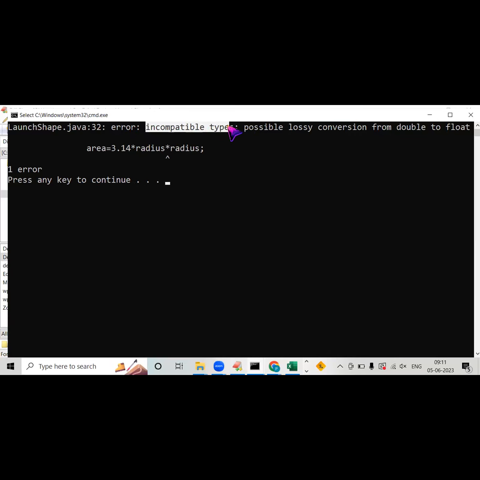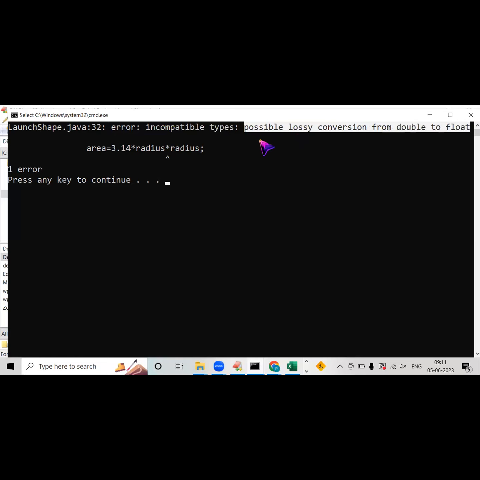When will I get incompatible types? For different data types, you will get it. Why will we get it here? It is clearly saying that there is some chance of losing the data. Then what should we do for that?